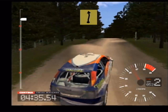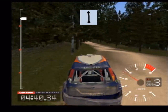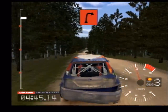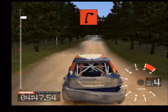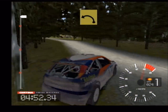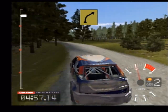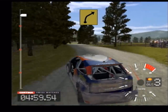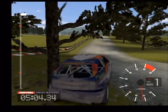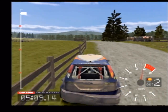Jump and six left. Into six crest. And six right, 30. Turn one right. And long five left, tightens the three. And crest and turn three right. 50. Six crest, 50, two left.